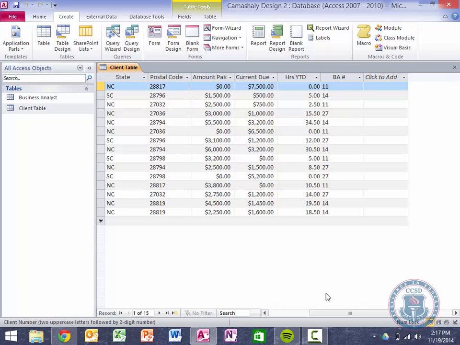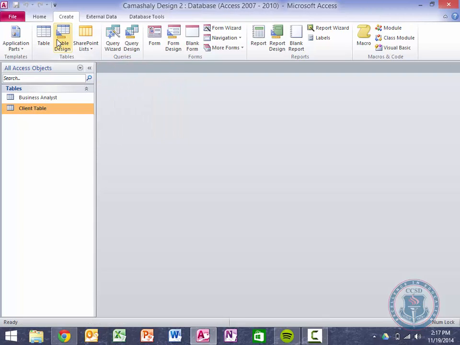So all we're telling it to do with the query is I want to pull certain information out, and I want it to be ordered in a certain way. So we're going to minimize what's happening through this. If we look on page 43, we can come up here. I'm going to go ahead and close the client table. Save that. Good. I'm going to create a query.